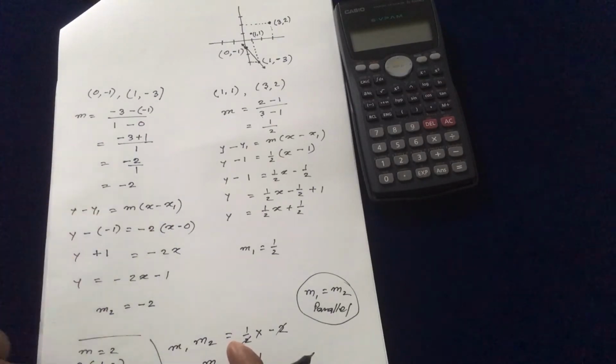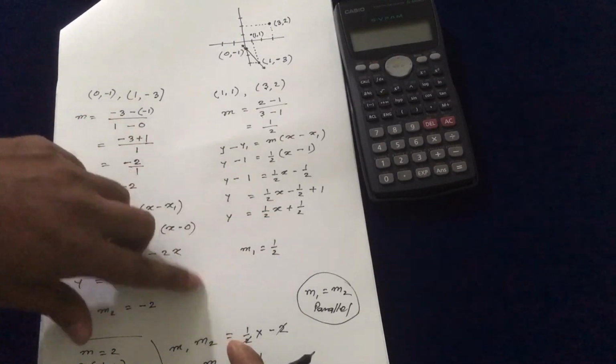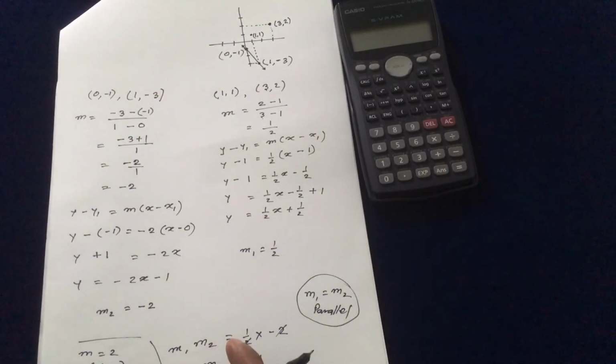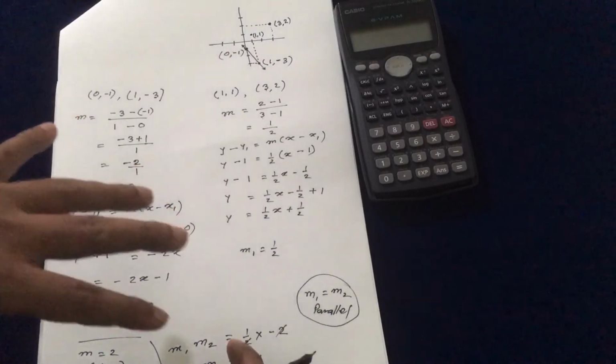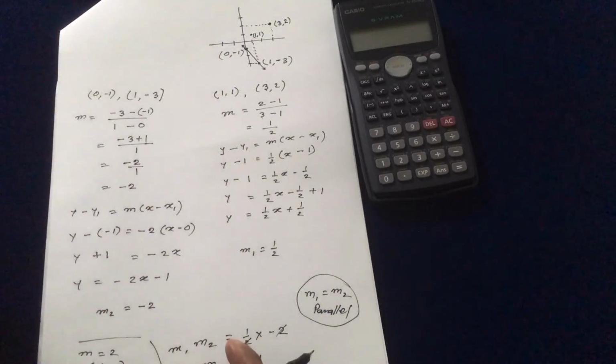For the intercept, you have to put x equal to 0 one time, and y equal to 0 another time. So that's some extension, that's not here. X intercept, y intercept, we can find out from this. That's another thing, but in a similar topic, you can solve all the maths by these concepts.